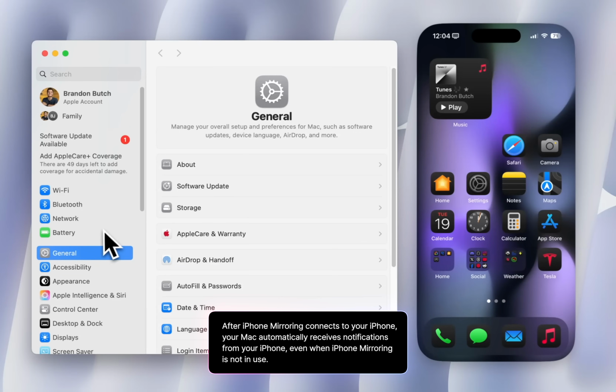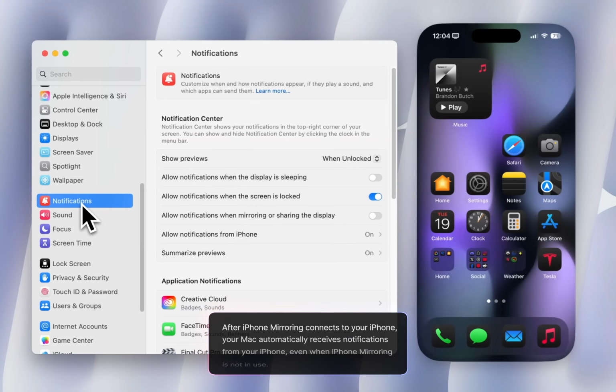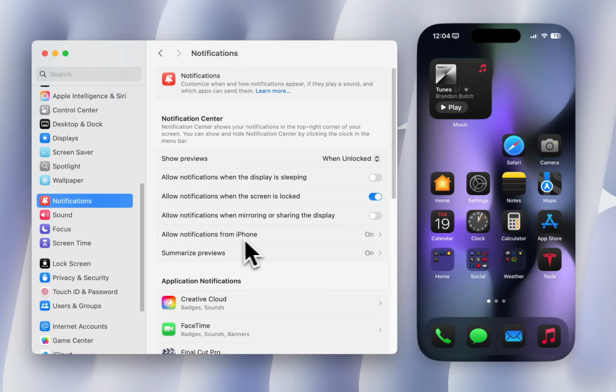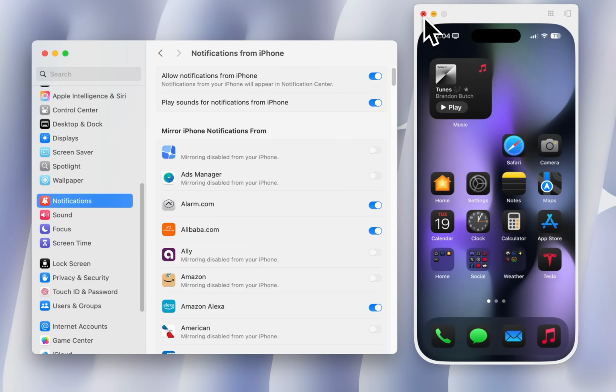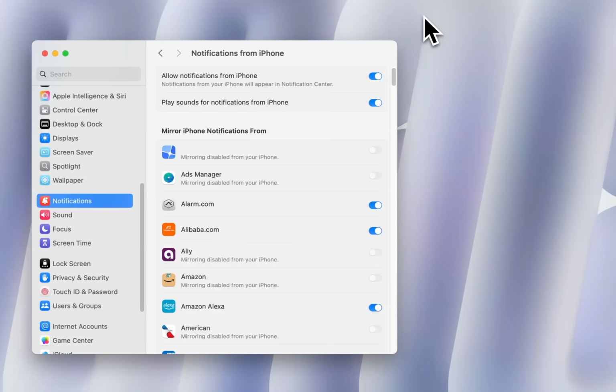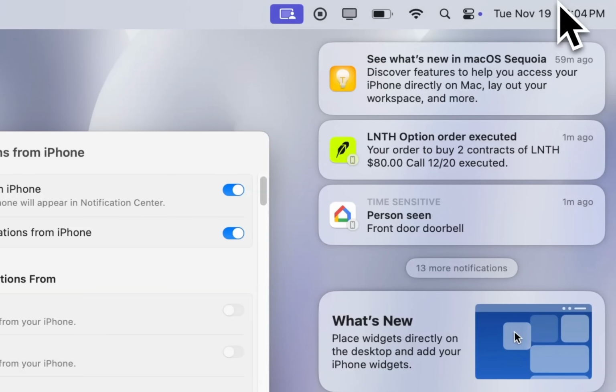And something else you'll want to set up is iPhone notifications on your Mac. So this is separate from iPhone mirroring. So if you go into your settings here and then go into notifications, we have an option here for allow notifications from iPhone. And if you turn this on, that will have notifications from your iPhone, even if you are not iPhone mirroring. So even if you're not mirroring, it will actually show you these notifications up here in your notification center. And you'll see this little icon right there that indicates it came from your iPhone.